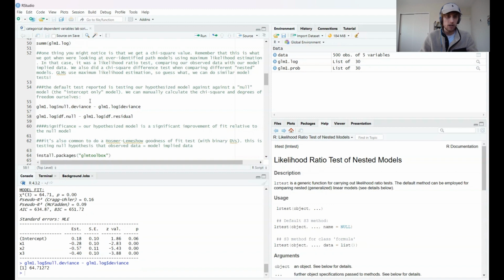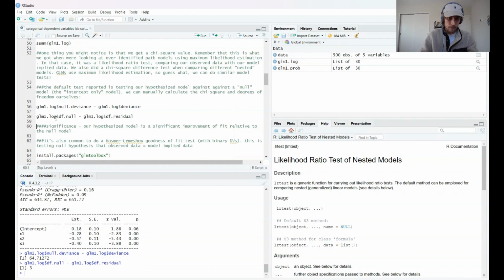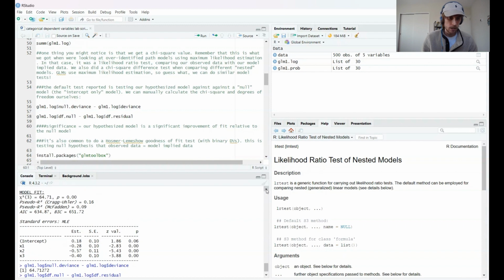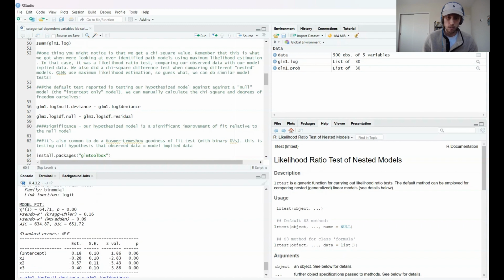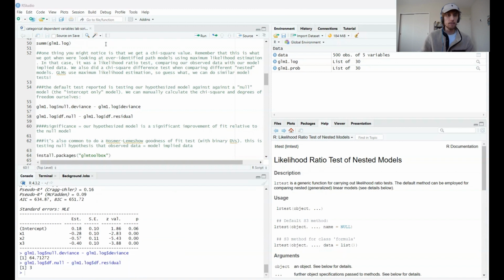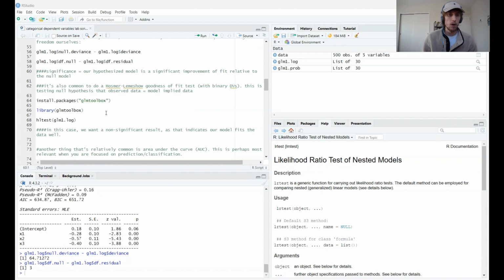Remember, I briefly mentioned those deviance terms that popped up there. So the difference in those terms and then the difference in degrees of freedom, and you'll see now we get something that matches, right? 64.71, 64.71 with 3 degrees of freedom. So this would generally be a good thing. Our hypothesized model is better than our intercept only model.